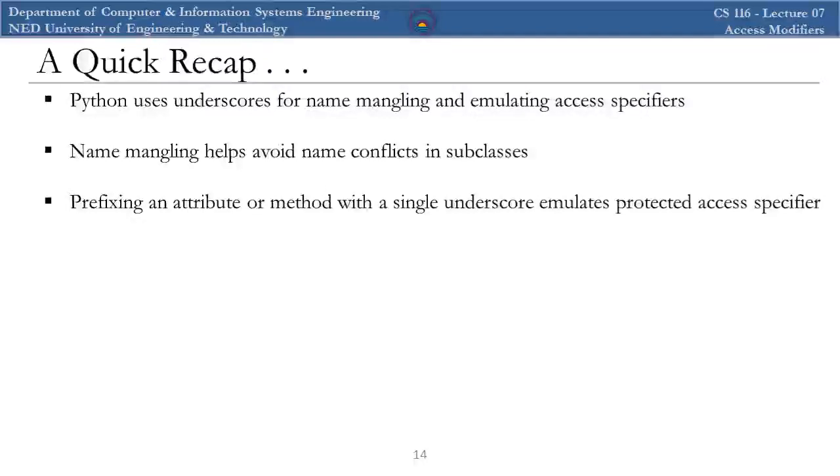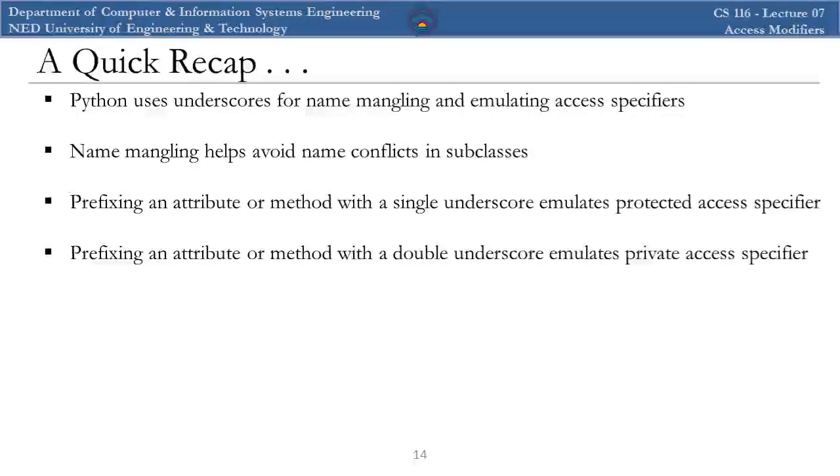So for protected, we saw that it's just an emulation. It's not actually implementing the real thing, but it's a way of indicating that okay, these variables and methods are private, so please take care and don't use them outside the class. Whereas for private attributes and methods, there was a better way. We used the leading double underscore convention, and that worked to some extent. Like if the user doesn't know that extended name, then this will serve the purpose, right?